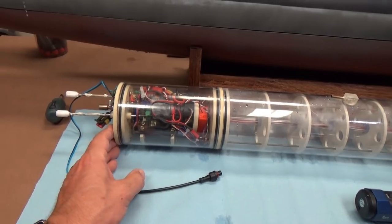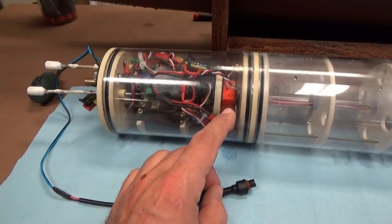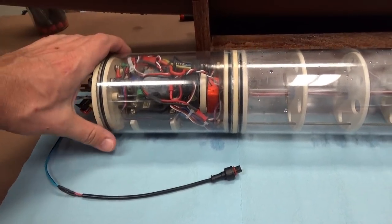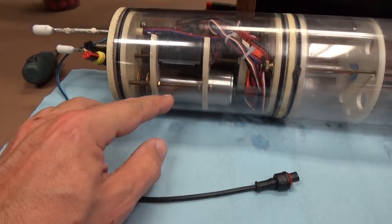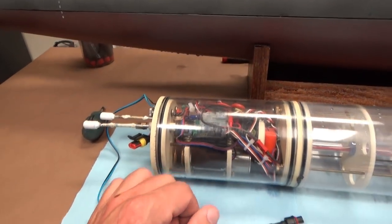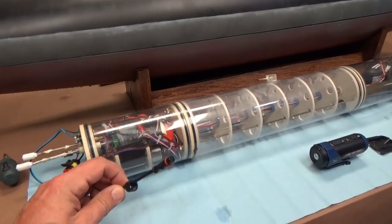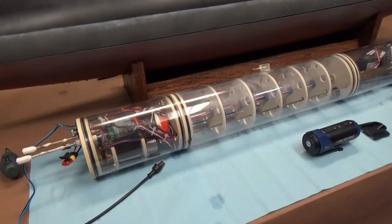And then we have our business end. We've got our 5-channel receiver, speed controller, 2 servos, pitch controller. We've got a fail-safe unit in here. And if we take a look at the bottom, we can see the main drive motor and a belted drive system. So everything runs really smoothly, really quietly. As I said, this is a great boat. This is the wire lead waterproof connector for the LED lighting in the conning tower.